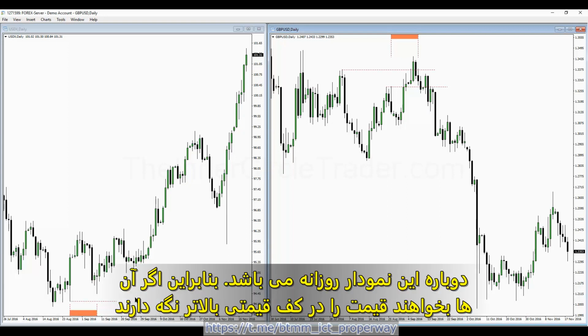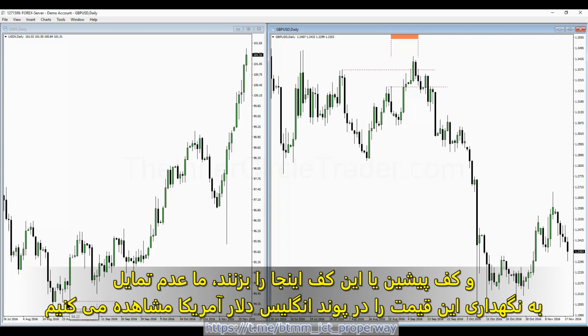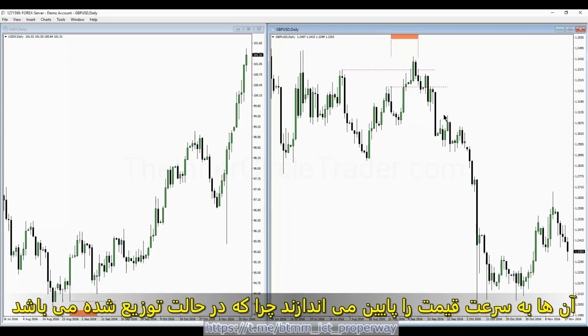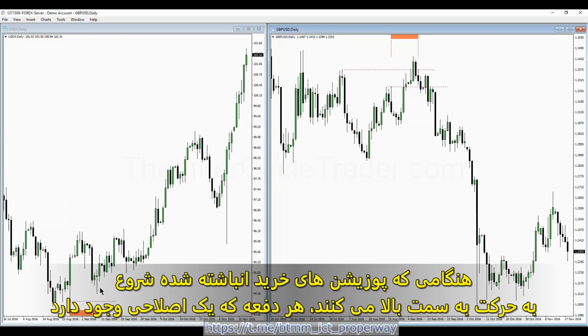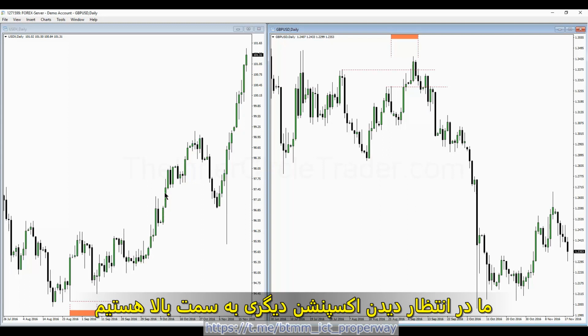Now, again, this is a daily chart. So if they're going to keep price at a higher price low here, and not blow out the previous low or this low over here, we see the unwillingness to hold these prices in British pound USD. They quickly drop it lower because it's been distributed. They left the retail holding the bag. When accumulated long positions start moving higher, every time there's a retracement, we expect to see another expansion on the upside.